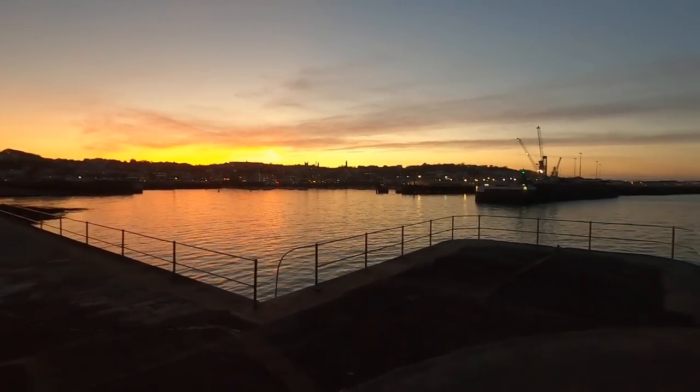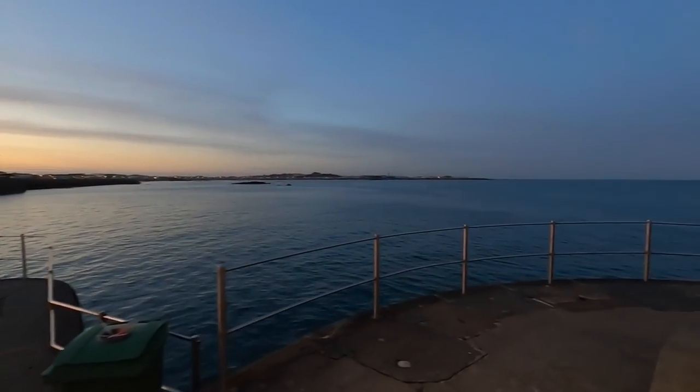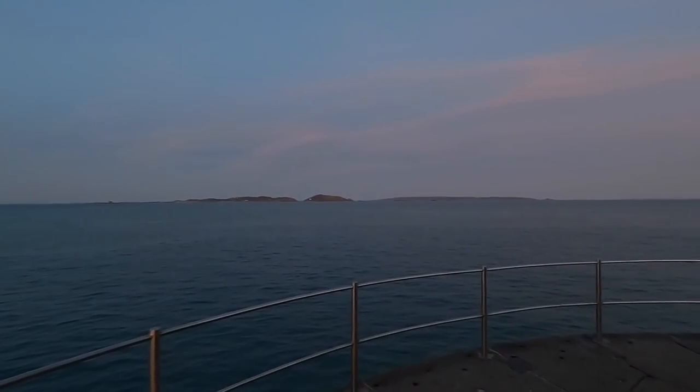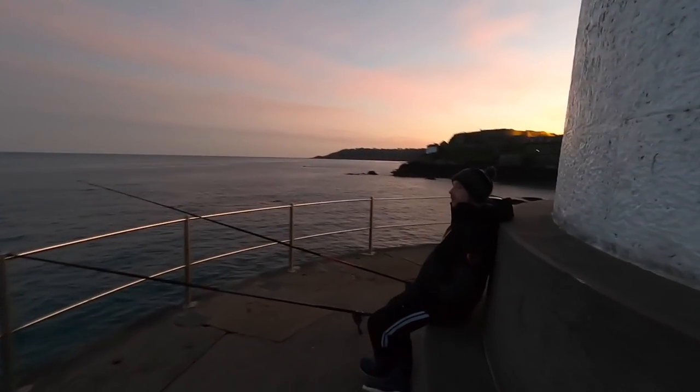This is the lighthouse in Guernsey. There's White Rock. Just showing you a bit of the scenery while I'm at it. And we got Herm and Sark over there. Great view from here. There's Sam the cameraman.